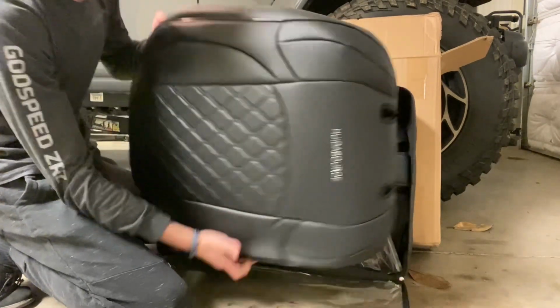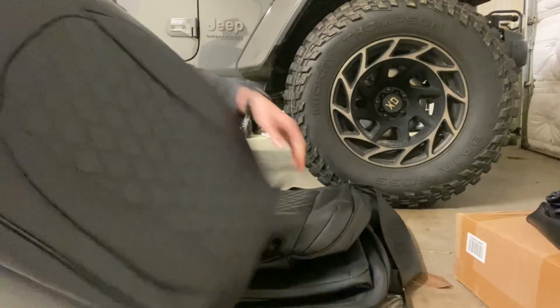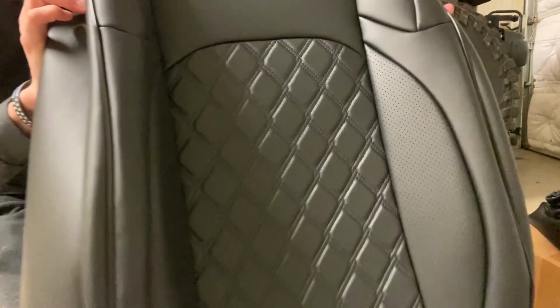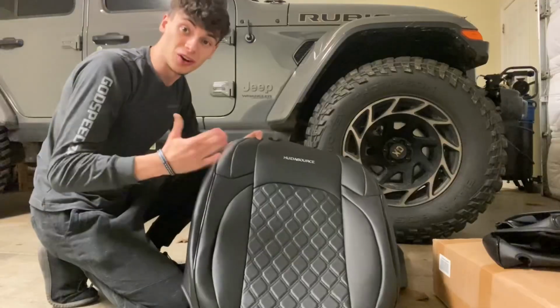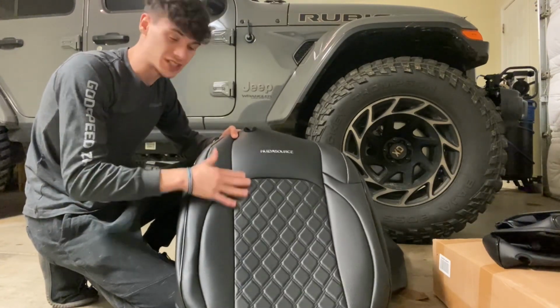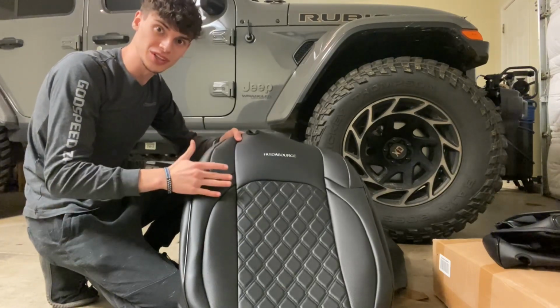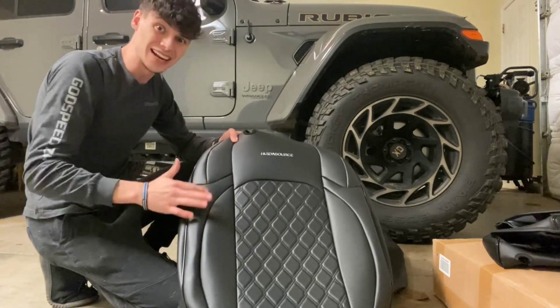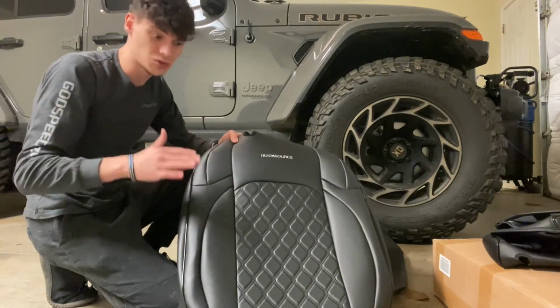So pulling them out here, they're pretty heavy duty. I've got to say that right off. Now for the actual material itself, it seems extremely heavy duty. And the stitching looks really nice, and it's even got the perforated leather, so that looks extremely high quality. Not only that, but these seats are actually waterproof. Now it's a faux leather material, so it is a simulated leather, but the quality itself feels really good, just my initial thoughts. And it's a pretty luxury styling, so I think it's gonna match the 392 extremely well.